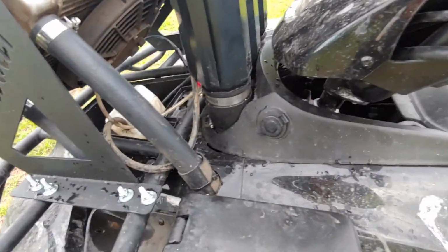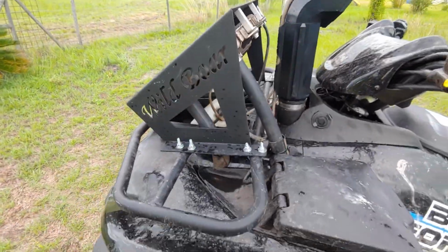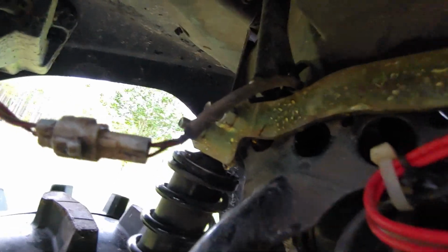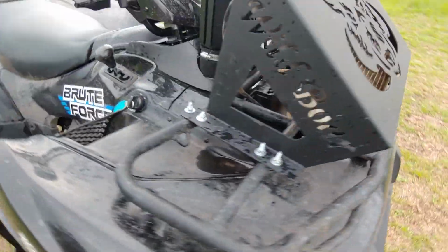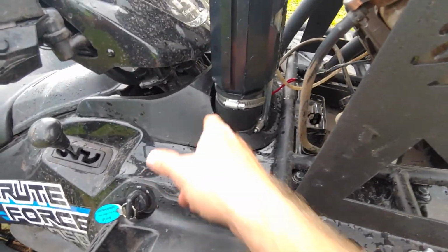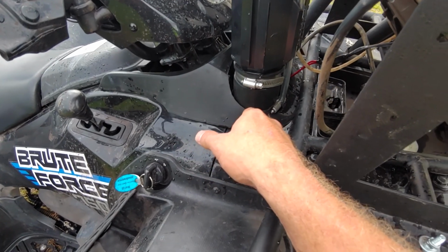So that's pretty much about it as far as the snorkel kit and the radiator kit on this. Like I say, the lift kit on the front is right. Let's see if we can see it from here up there. There it is, and the top shocks. Lift kit, that was pretty easy. And so yeah, if you want to save a couple hundred dollars, try to get into it, do it yourself. I would recommend getting a Dremel to cut this. Probably be a lot easier.